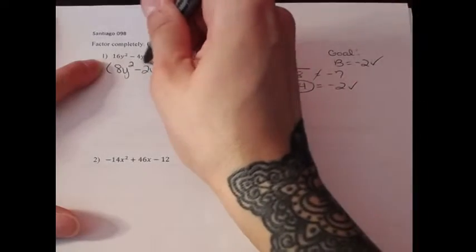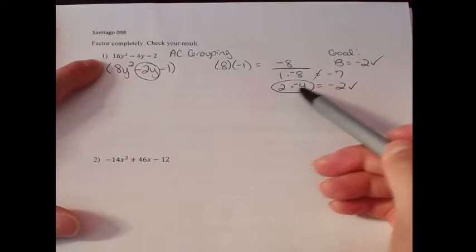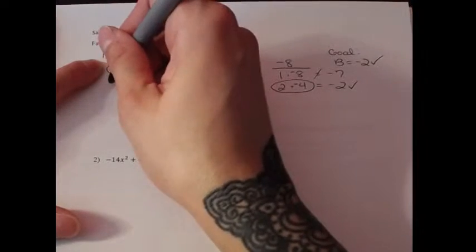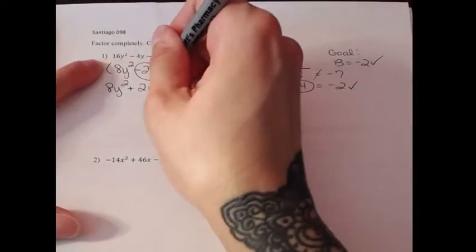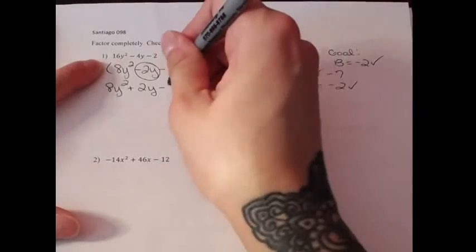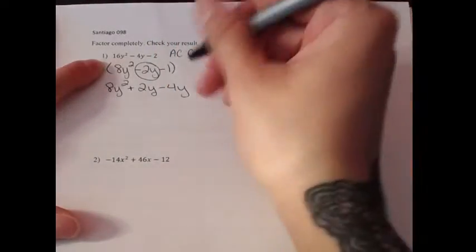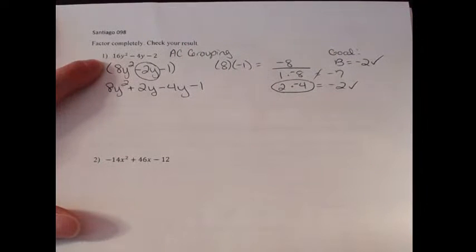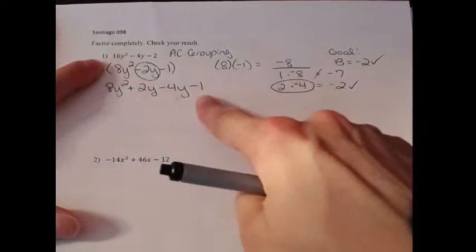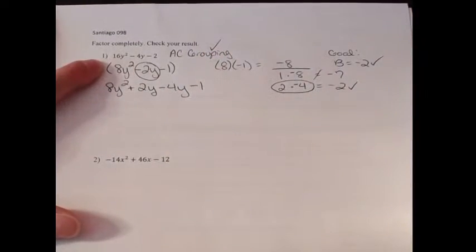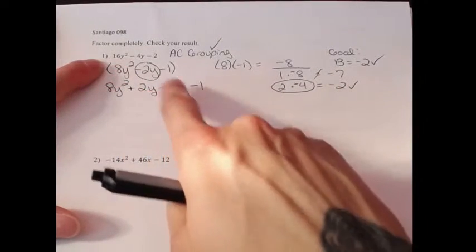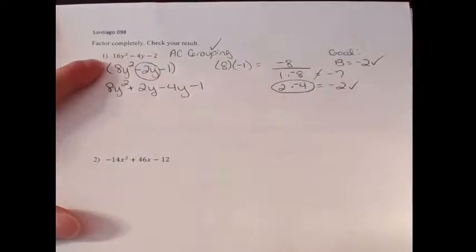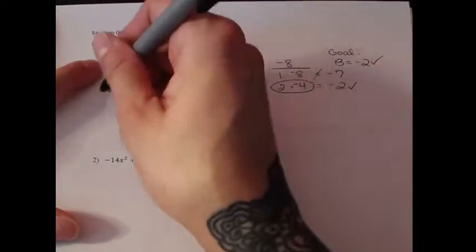So we're going to replace this b term with our two factors that we have found. So we rewrite 8y squared plus 2y minus 4y minus 1. Do you see how the only thing that got changed was my middle term? I wanted to rewrite it as 4 terms so that now I can factor by grouping. Double check. 8y squared, yes. 2y minus 4y is a negative 2y. Awesome. Negative 1. Good.